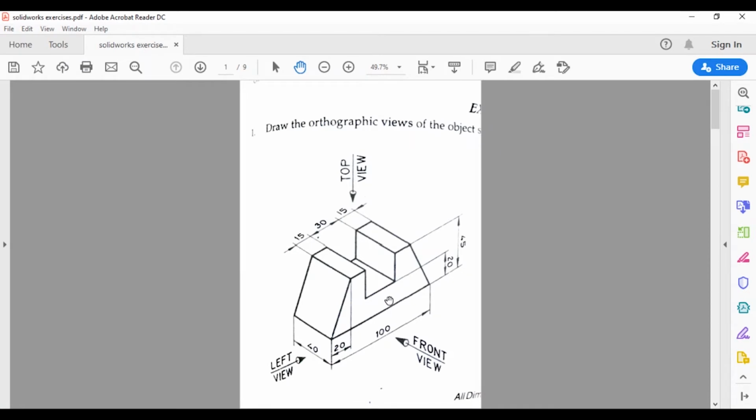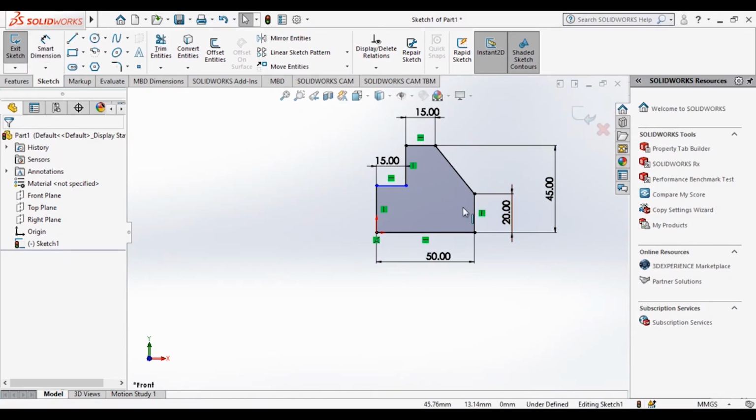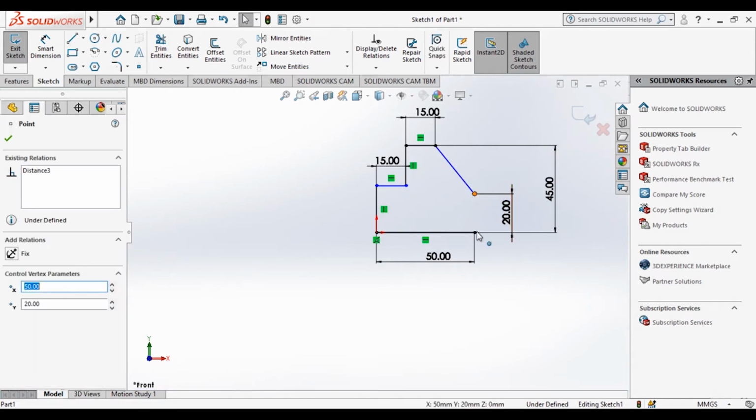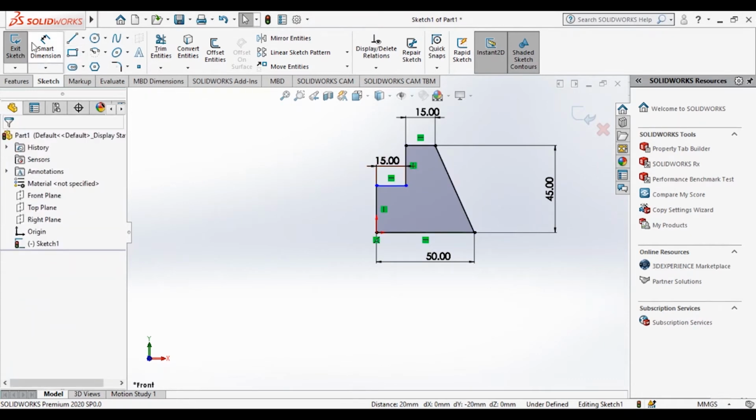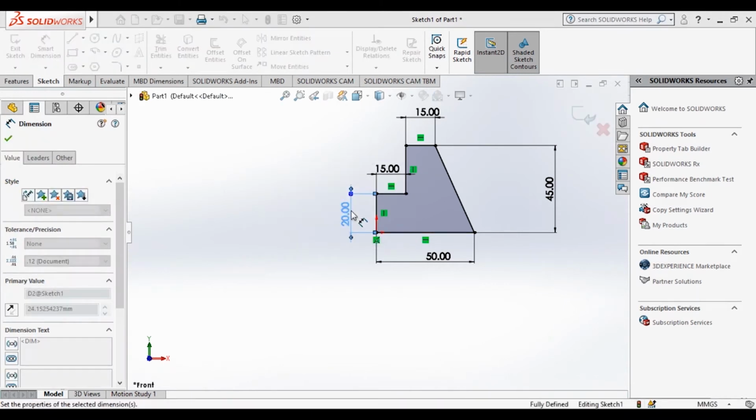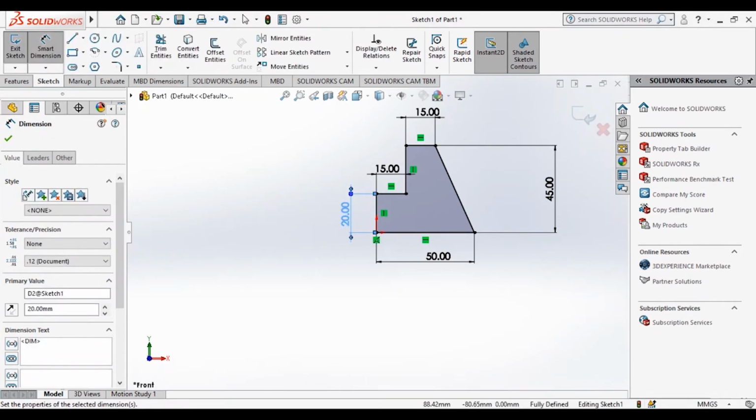That's because we have not specified this height. Okay, actually we have made the sketch wrong. It is the slant height. There is no vertical height, and this one is a straight line. So I'm going to delete this, and I'll make these 2 points coincide with each other by selecting those two, and I'm going to use the option merge. Now I'll specify this height as 20. And now you can see it is fully defined.